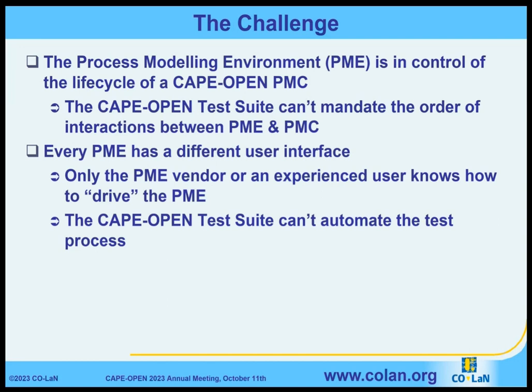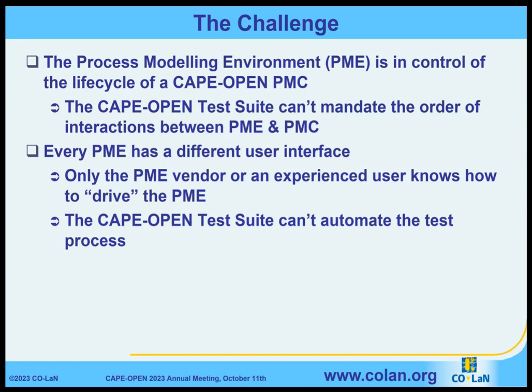So, the challenge. Unlike the PMC testing, where we can write effectively a test suite for the PMCs, a test harness which invokes the PMC, and we can do anything we like to that PMC to test it. To test the PME, the process modeling environment is in control of the life cycle. We can't control it. It's all done from the user interface of the PME. So we can't do what we did with the PMCs, and we can't mandate the order of the interactions between PME and the PMC.